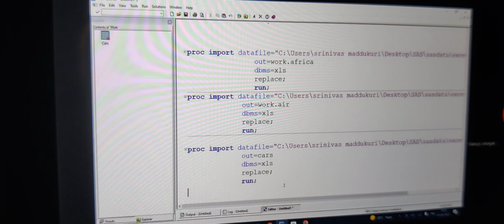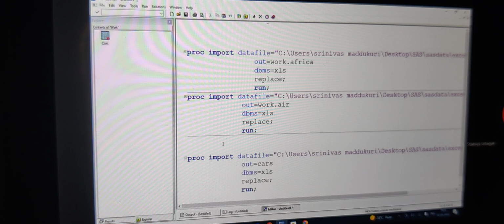Now, the first thing is how many changes you should make from one proc import procedure to another proc import procedure, and you understood that one, we need to make two changes. And after that, for whichever base code you want to apply the macro, before the start of the base code, you should start your macro code. You should start your macro code by writing percentage macro. We always start our macro code with a statement called percentage macro.